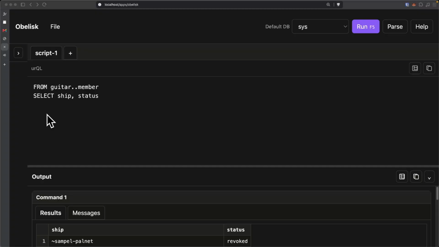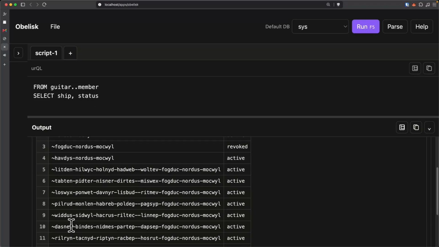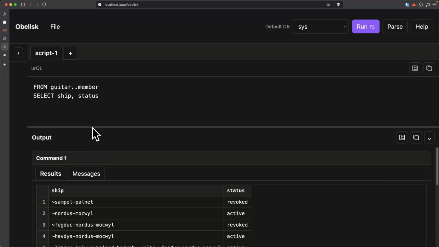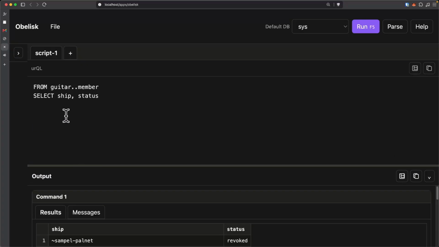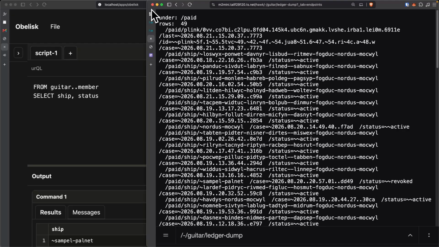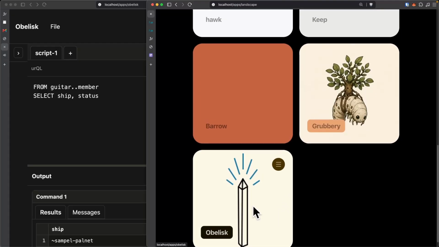So I was going on about Obelisk and how Hawk can poke it, and we can save all this kind of good data that is going to be useful to operating the access control and who can do what and when did they pay and all kinds of stuff. So while I didn't immediately think that I would need Obelisk, it became pretty obvious as I was trying to get the data that this is the proper form and the proper place for it, and I'm very grateful for Obelisk.